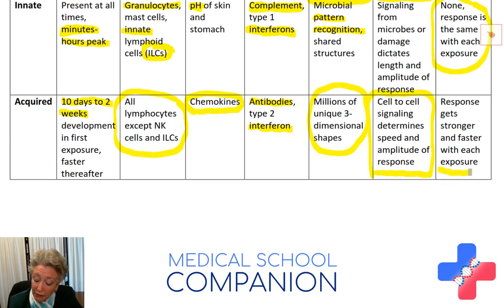And this means that every single time you're exposed to something, your immune response will get both stronger and faster. And it truly is the only way that one can think about living a long, healthy life, by allowing your immune system to do its job. Because if you think about it, and I know that this may be an unpleasant thing to put in your mind, realize that building your immunological muscles through encouraging your lymphocytes to respond and activate and clone themselves is what protects you from the next exposure to that same thing.